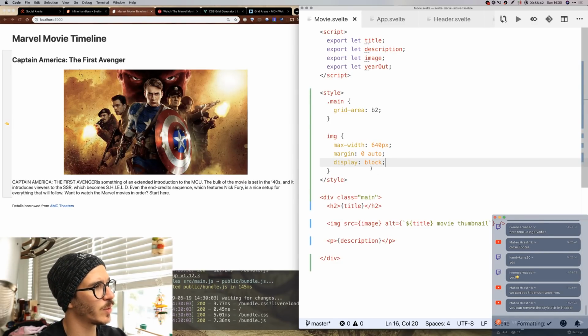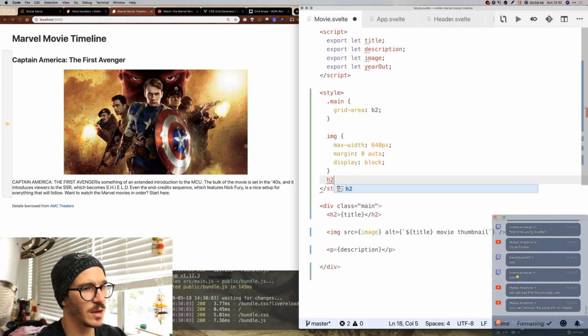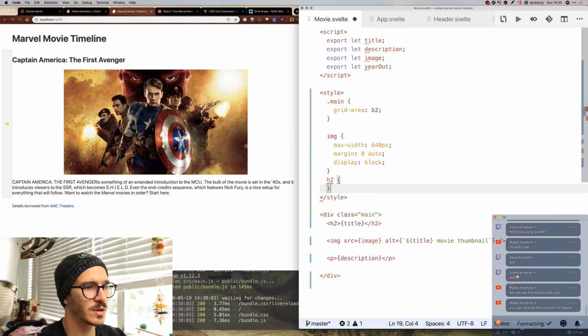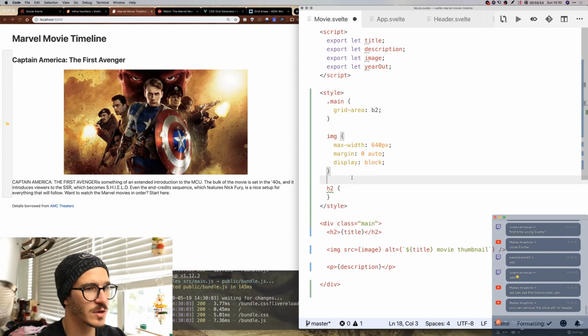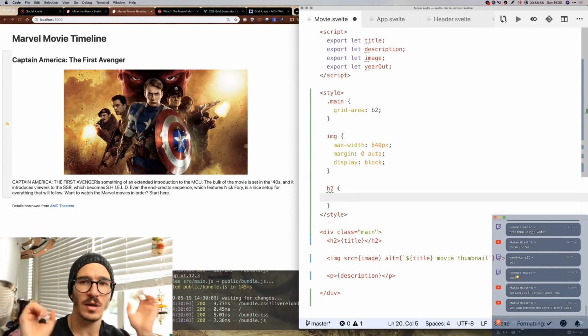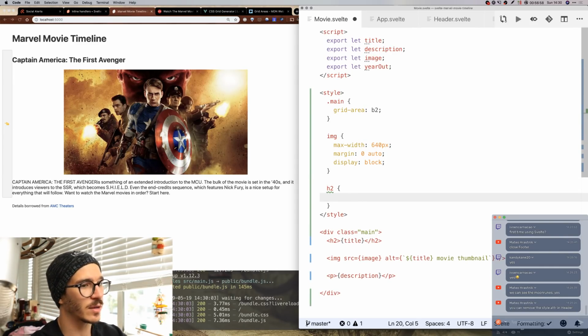And actually, do we want everything to be centered? No. We do want the title to be centered though. So we say H2. I sometimes don't understand why VS Code guesses what to autocorrect and just does something completely random.